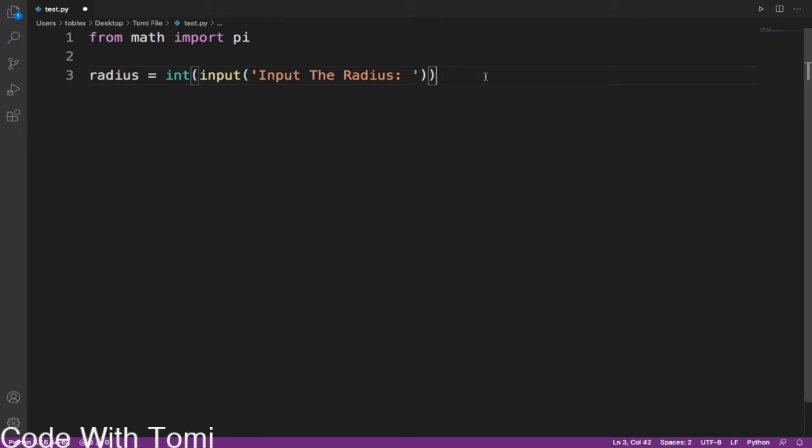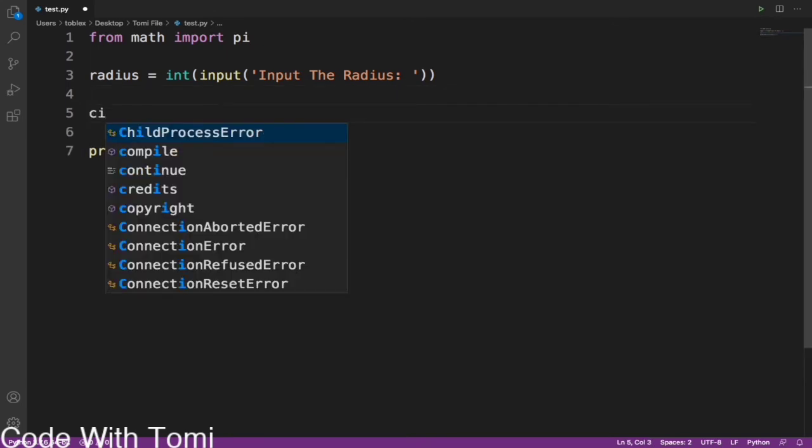Then once the user inputs the radius, we are going to print to the user "the circumference is". Let's just calculate the circumference above.